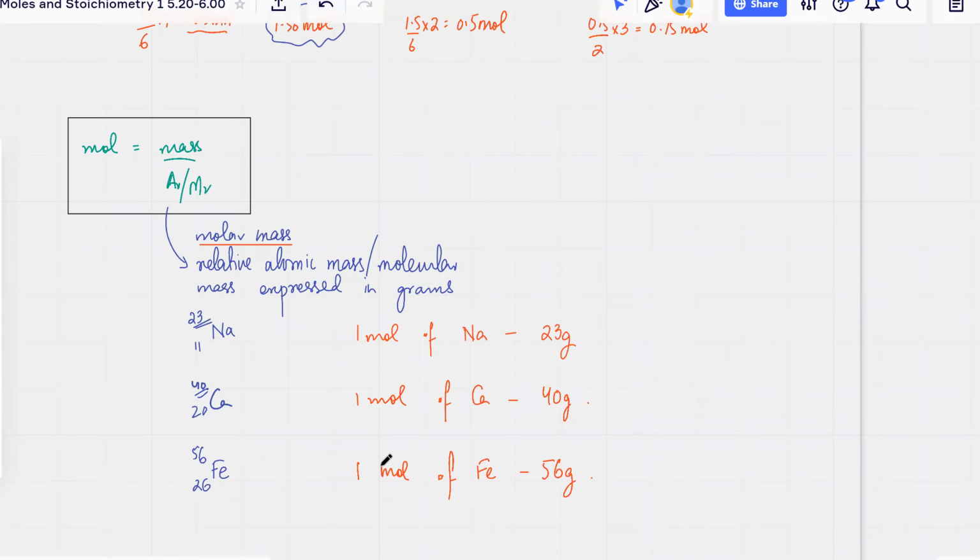So what is this formula? This formula is कि what would be the mass of 2 moles of sodium then? जल्दी से आंसर बताओ क्या होगा if I have 2 moles of sodium. 46 grams. ठीक है, so it's going to be 46 होगा. If I have 10 moles of sodium, तो that would be 230 grams, right? तो क्या करना है, moles को simply multiply कर दो उसकी AR और MR के साथ, you'll get the mass. Is this clear? Yes, sir. ठीक है कि अगर 10 moles हैं तो इसको 10 से multiply कर दो, अगर 50 moles हैं तो इसको 50 से multiply कर लो. 2 moles हैं तो multiply this by 2, that will be 46.